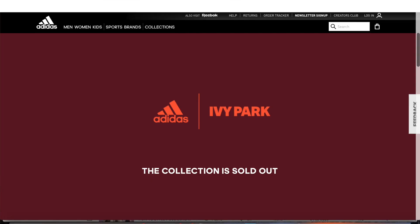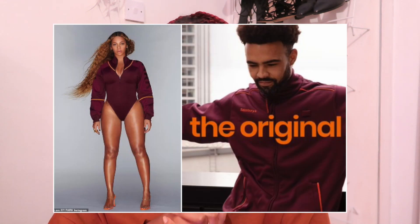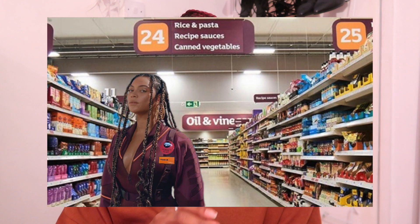I wanted to do this one because some of the pieces are quite expensive and maybe aren't worth the money — I've seen YouTube videos of people asking if the collection is worth it — and two because everything on the website is pretty much sold out other than a few sneakers. I also got this idea because there have been so many memes floating around of the collection looking like the Sainsbury's uniform. Sainsbury's is a supermarket here in the UK, and the colorways are very, very similar. So I thought it'd be a fun challenge to recreate some looks for £40 on Depop.